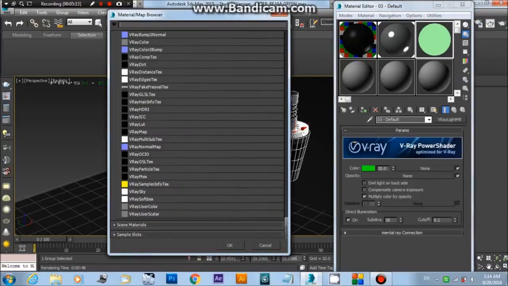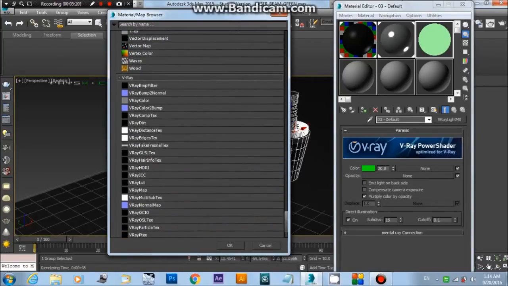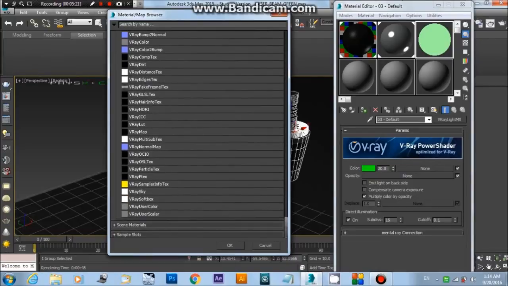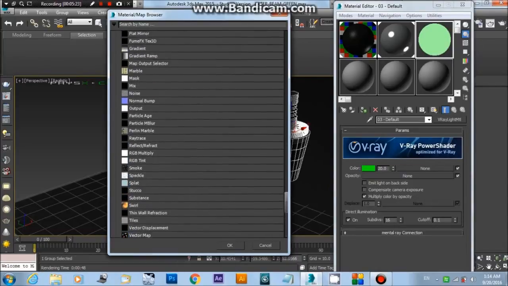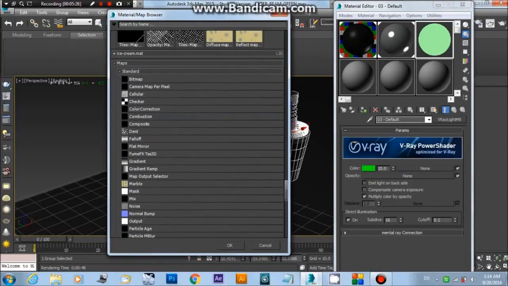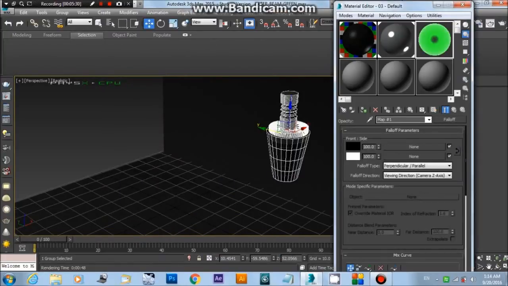Please press this one and choose from V-Ray maps, falloff. I will search for it here. Yeah, from the maps standard, falloff. Okay, yeah, that's the one. Now after we make the falloff, the falloff parameters will appear.